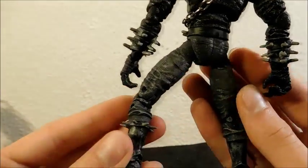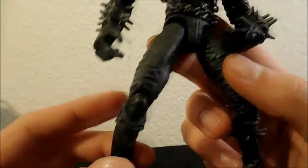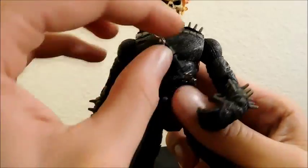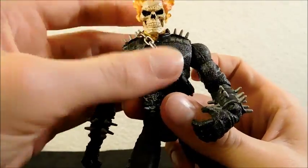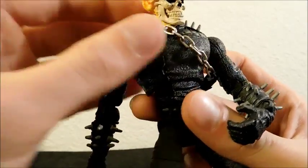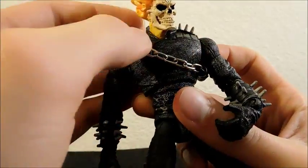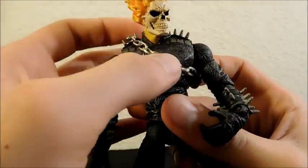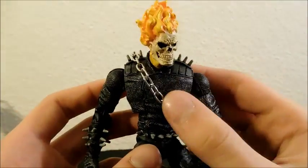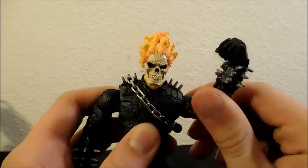Focus keeps going out. And then on one side of his leg here, he has the spikes, the other side not. And then spikes up here, just spikes a little bit everywhere. And then he has this chain here, which I love the look of on a Ghost Rider. And Danny Ketch, I believe, was the first Ghost Rider to use the chain as a weapon. And then later Johnny Blaze started using it, and then in the Ghost Rider movie, he used it way more than Johnny Blaze ever used it.